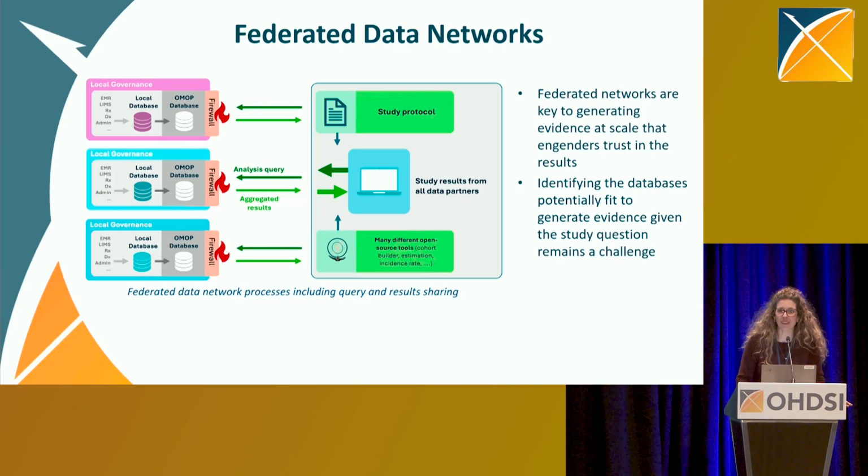So as we heard earlier this morning, federated data networks are integral to increasing the trust in the evidence that we generate. But as we've been increasingly relying on these networks, we've been seeing this challenge arise where it is difficult sometimes to identify the databases in a network that are best fit to answer potential study questions, especially now when we very often do not have access to patient-level data.